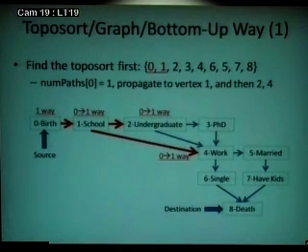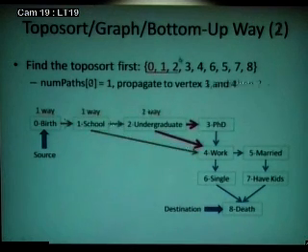Then we follow the vertices according to this topological order, and we tell our neighbors how many paths we have found so far up to that vertex. Vertex 0 tells vertex 1, hey, I know one way, so vertex 1 can increase its knowledge from 0 ways to 1 way. The second vertex in topological order is vertex 1. Vertex 1 propagates information to its neighbors, vertex 2 and vertex 4. So both vertex 2 and vertex 4 increase their knowledge from 0 ways to 1 way.